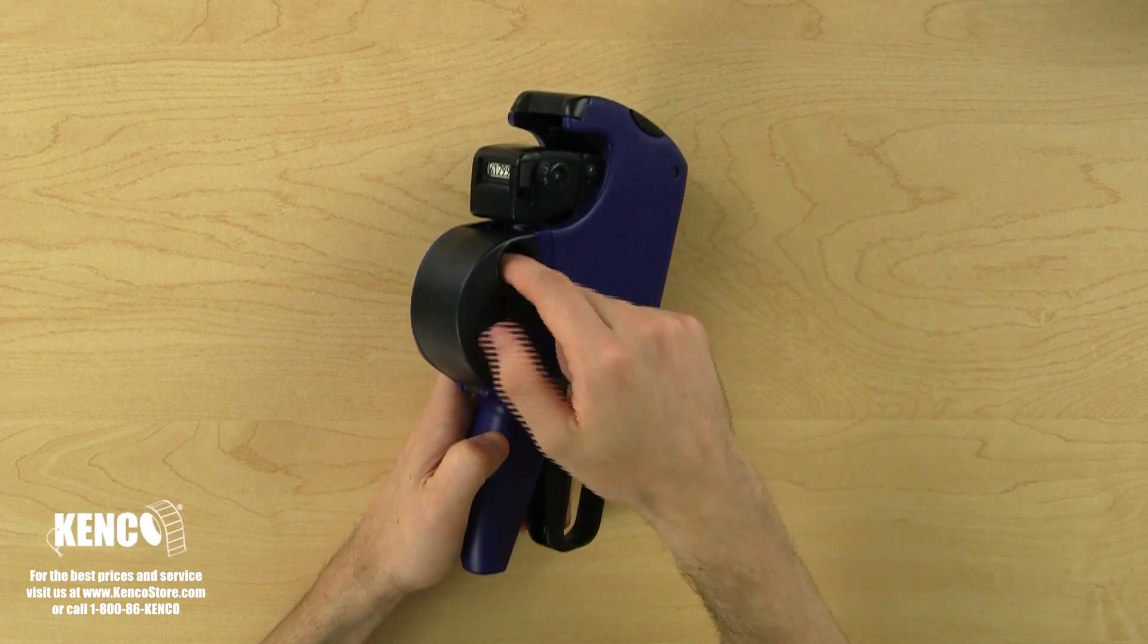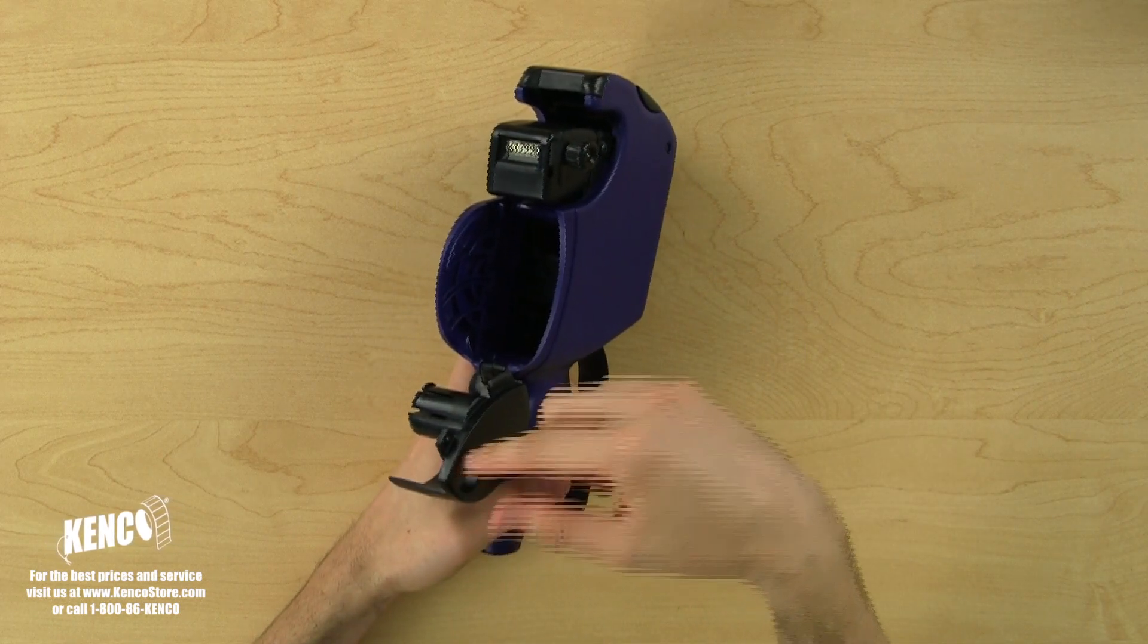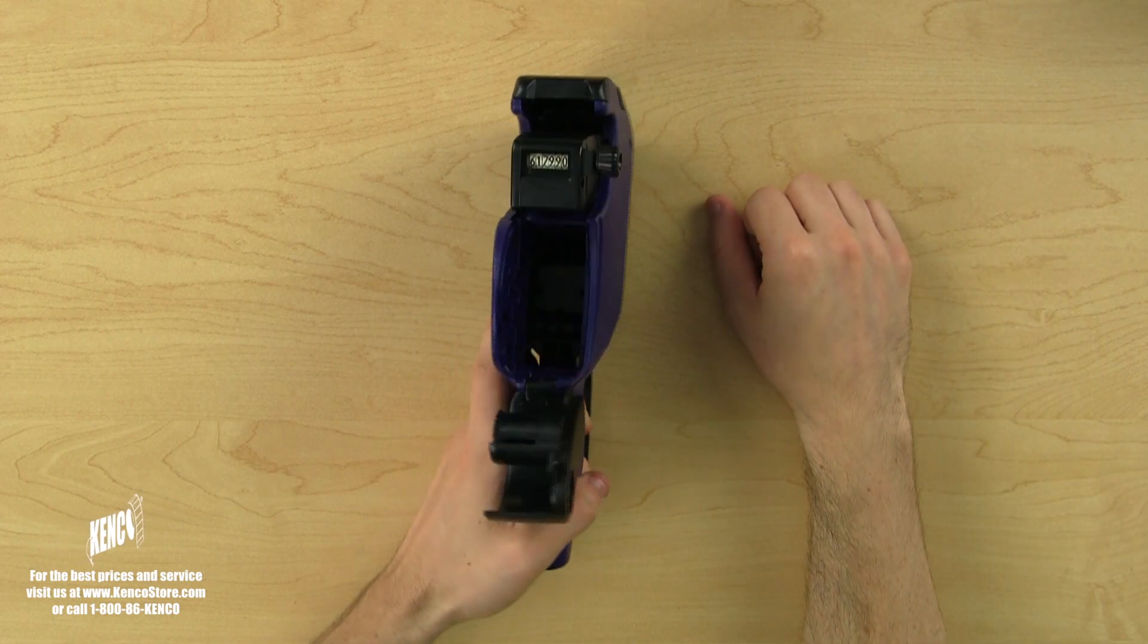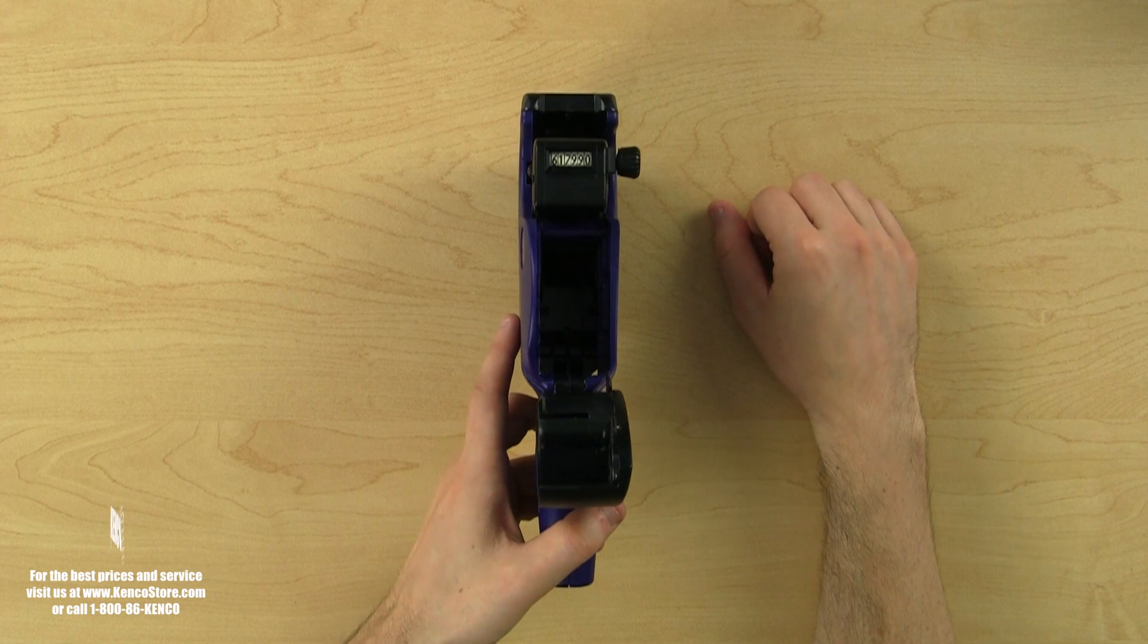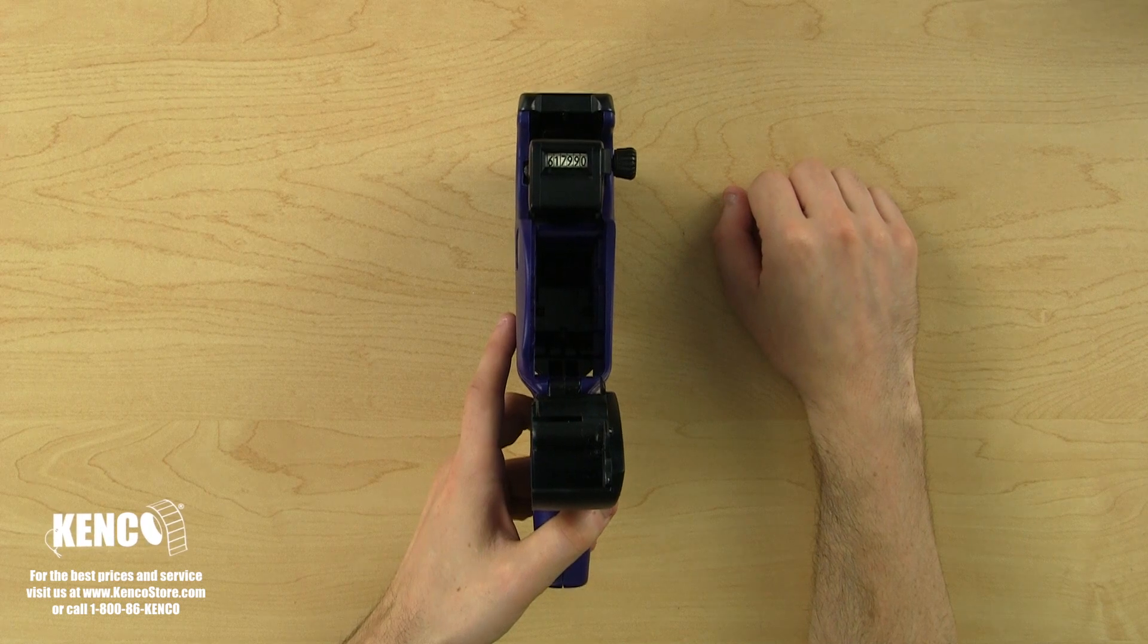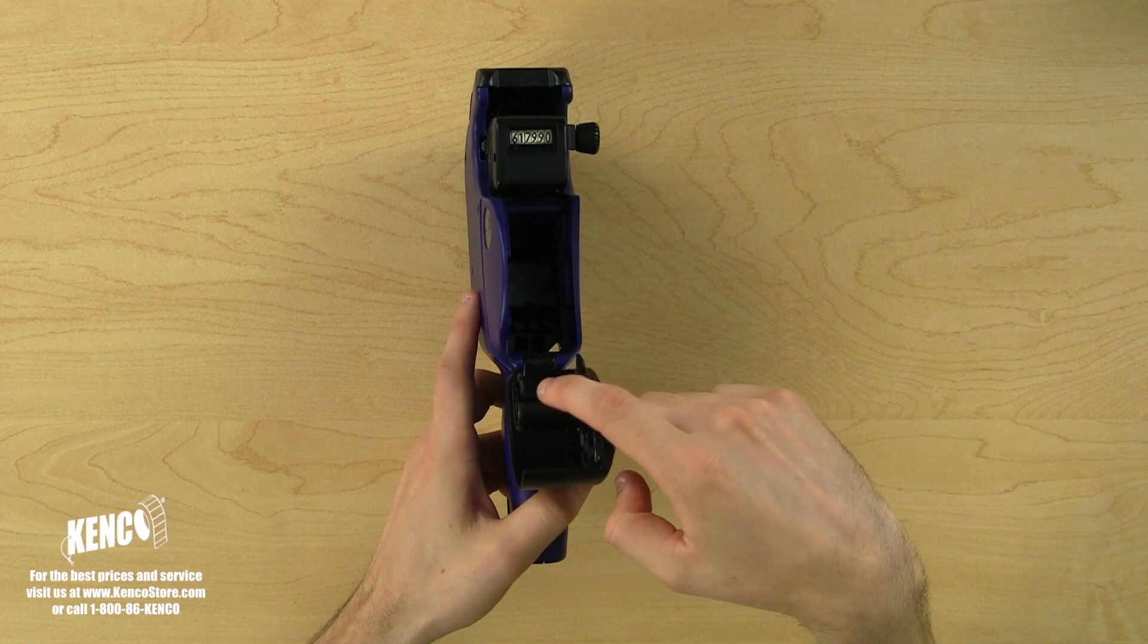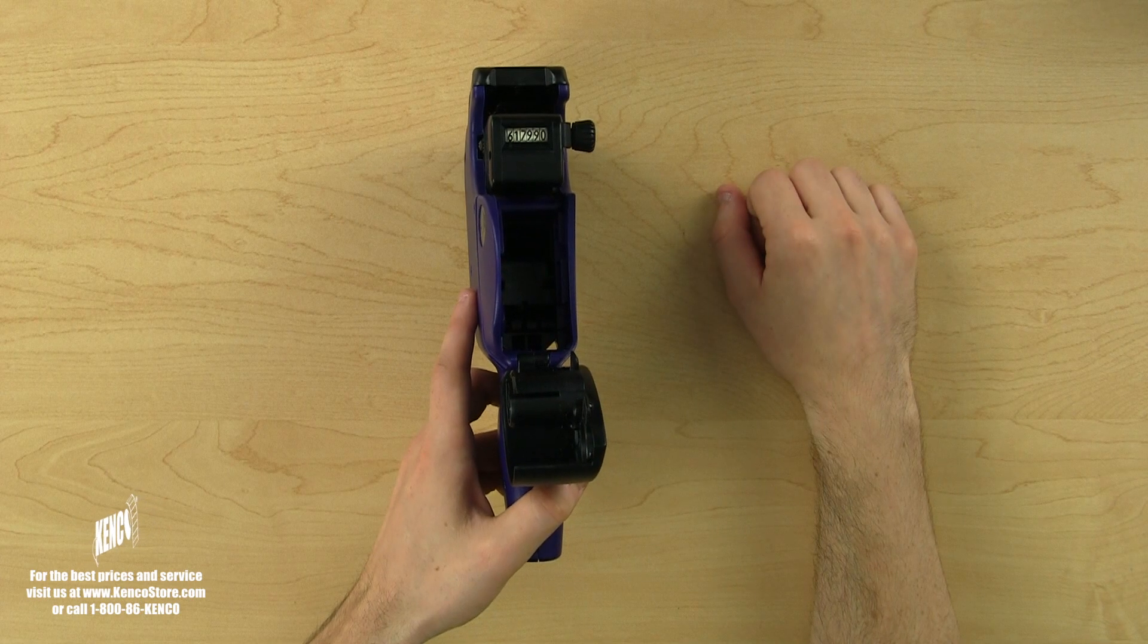On the right-hand side of the cover is a label window for viewing your label roll. This hole also functions as a grip to open the label housing assembly. Let's take a quick look inside. Inside the housing assembly, below the printhead, you will notice a blue body reinforcement bar. Here, you will see the label shaft. This is where the labels will rest when the gun is properly loaded.